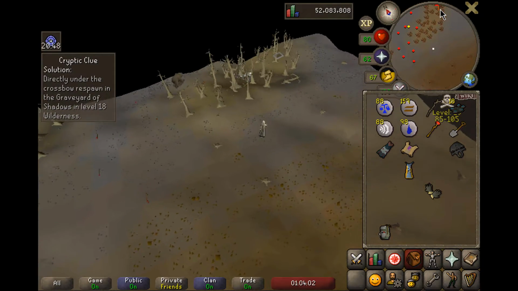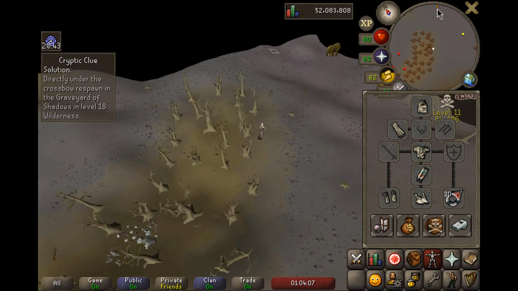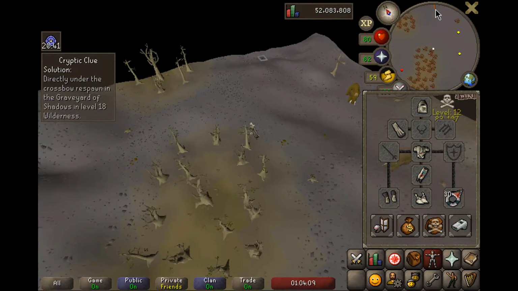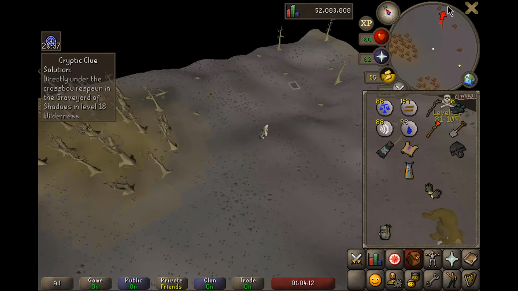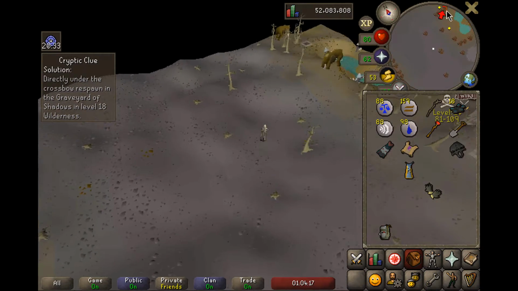I talked to a bunch of other UIMs who say that they'll do clues under 20 wildy. Because, I mean, we'll keep the Graceful. It'll speed it up a little bit. If you die under 20 wildy, you don't lose untradeables. I mean, they'll drop to the ground. Wait a minute, does that mean that maybe I'll get to keep that? I don't know how that's going to work. But we're not going to die, so it doesn't matter.